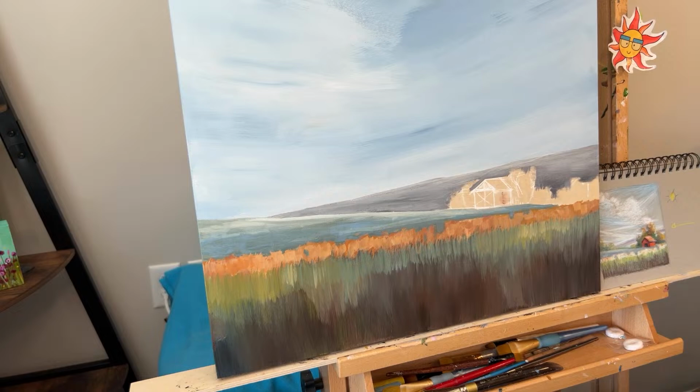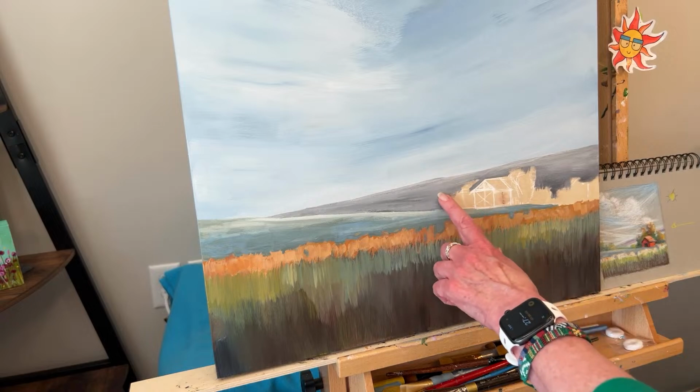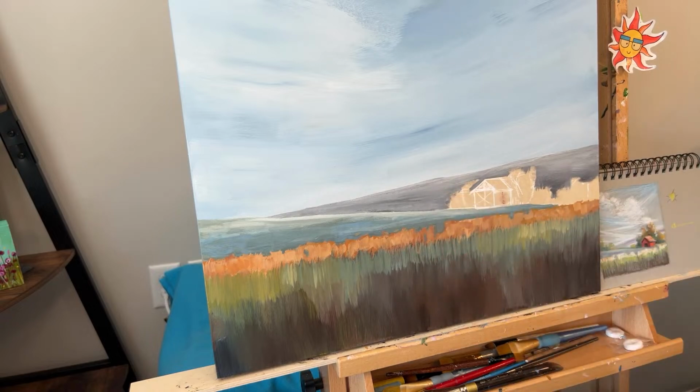Maybe that's all I needed. I just wanted more of an edge. I really don't like this color, but most of it's going to get covered up.